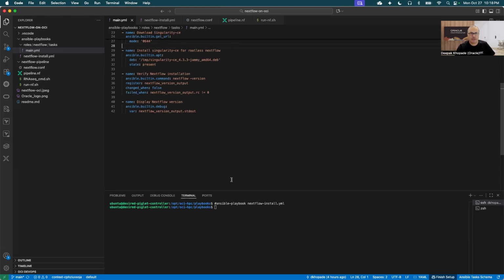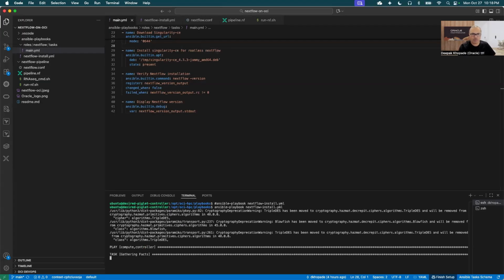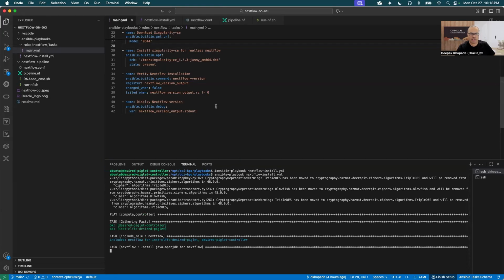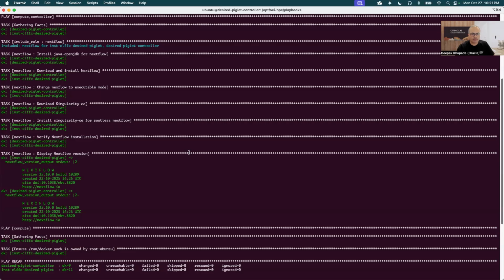And then finally, if you want to see how to install Nextflow using the Ansible playbook, it's simply going to take a couple of minutes depending on your configurations and what you want to add, but this should get you started easily installing Nextflow. So I'll wait for a moment while it's installing. And this is where we can see that Nextflow has already been installed using the Ansible playbook.